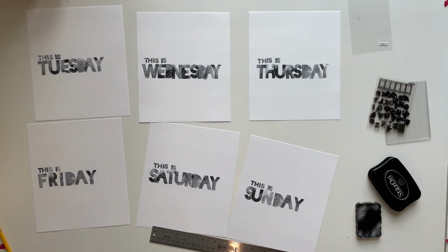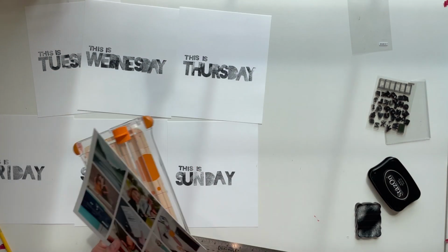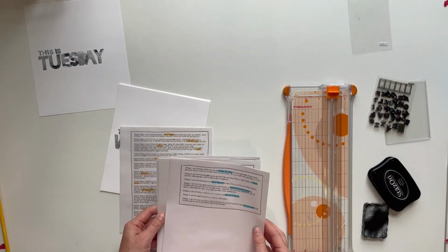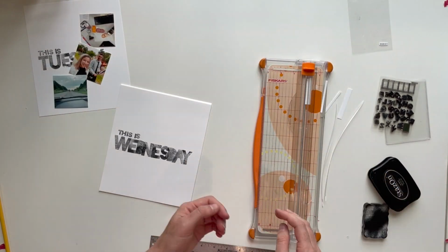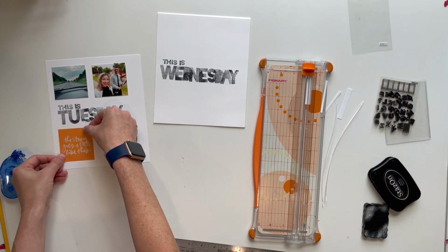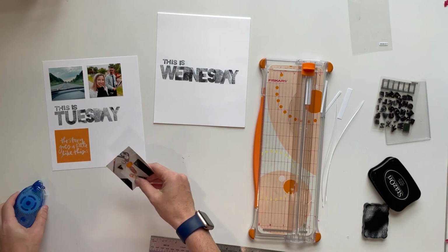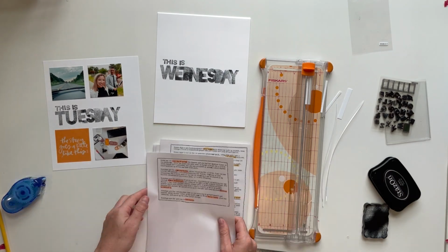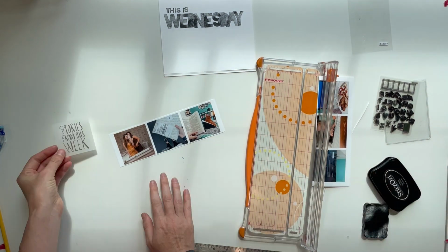And then the next step is to get my photos onto these pages. So I'm just going to crop them all out and lay them out. Again, I printed these photos. I believe they are 2.5-inch squares because that is the size of the vellum squares that came in the kit. And I just chose a vellum square per day that I was trying to do a color of the day, but I also tended to go with something that fit. So for example, on Monday, I did the one that had a picture of a washing machine because I do laundry on Mondays. And then I picked three photos that had to do with the laundry.